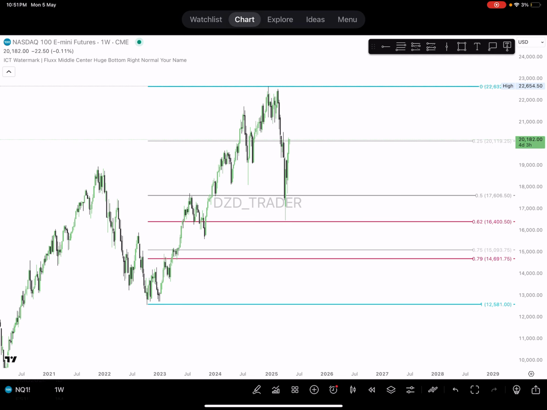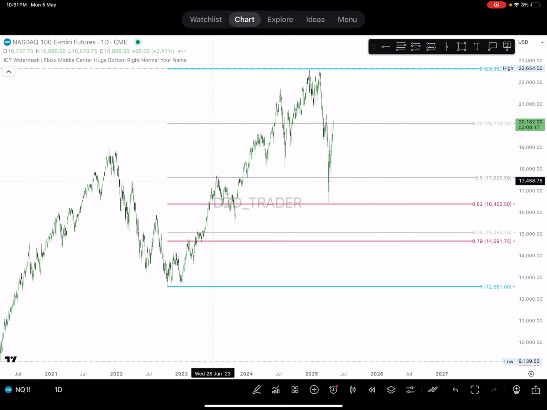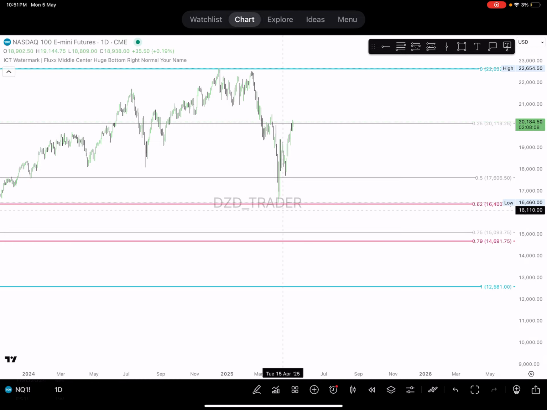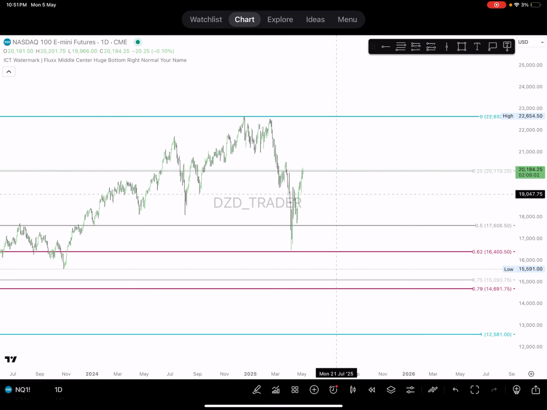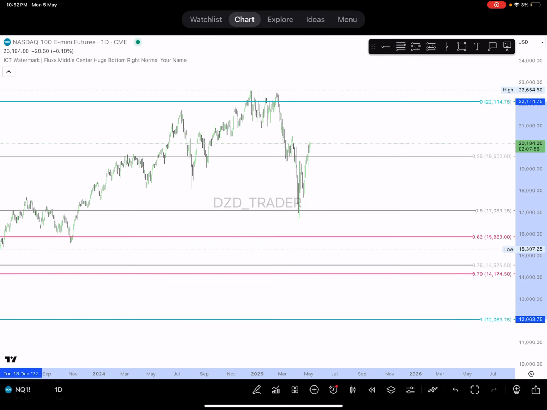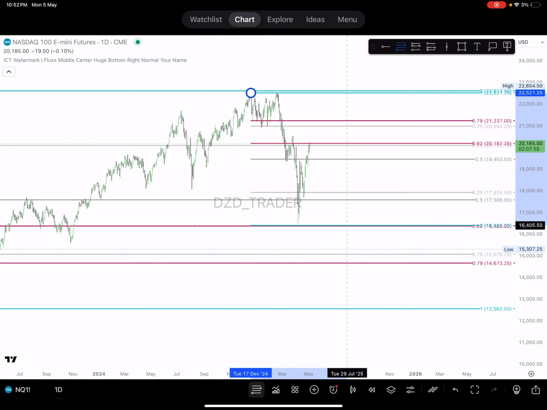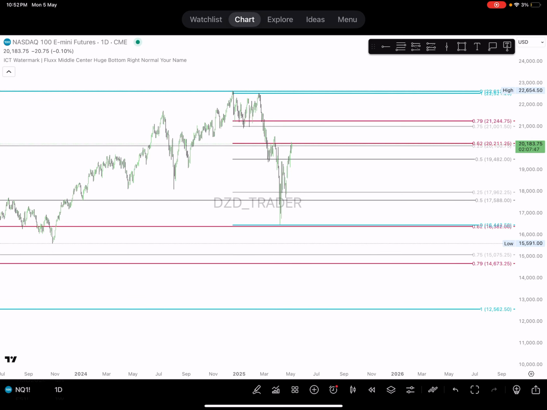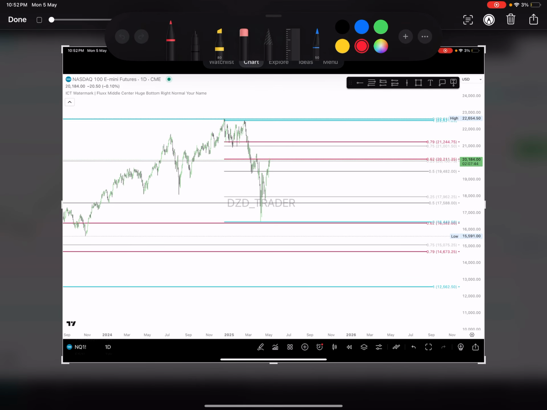If we go to the daily and zoom into it, we can see how the price is rejecting very nicely through this. It went up, went above the 50%, and now it went down to the discounted price below the 50%, and then it went higher. The price got shot higher. Since this move is the highest move, we'll draw another Fibonacci. Since this move is higher and it broke the market structure, at this point I would rather be a seller of NQ.